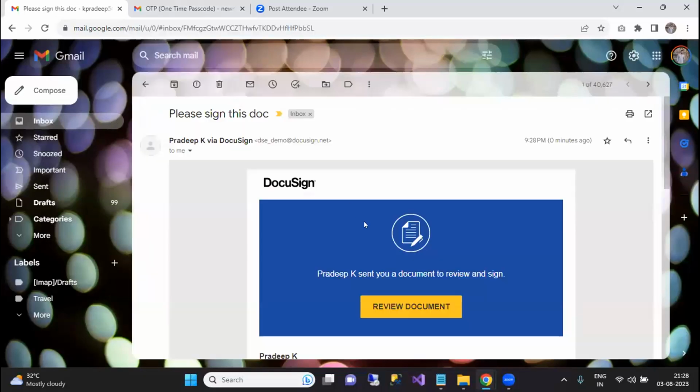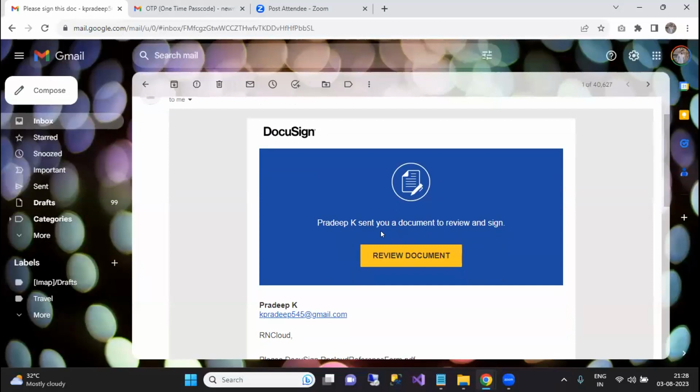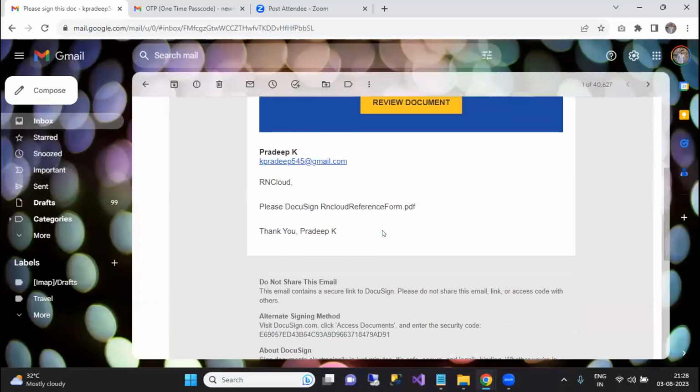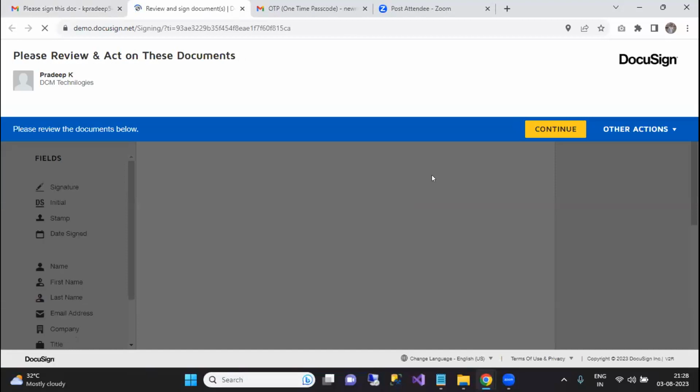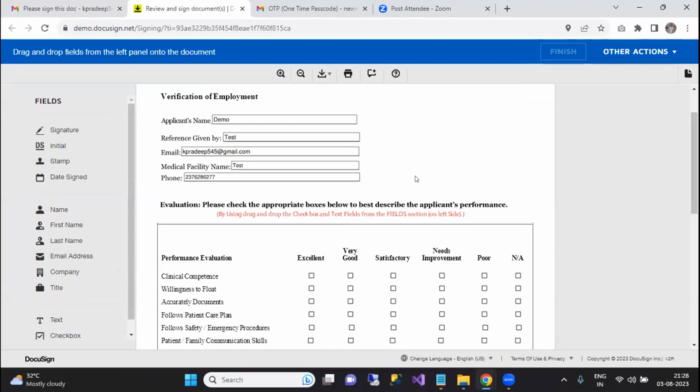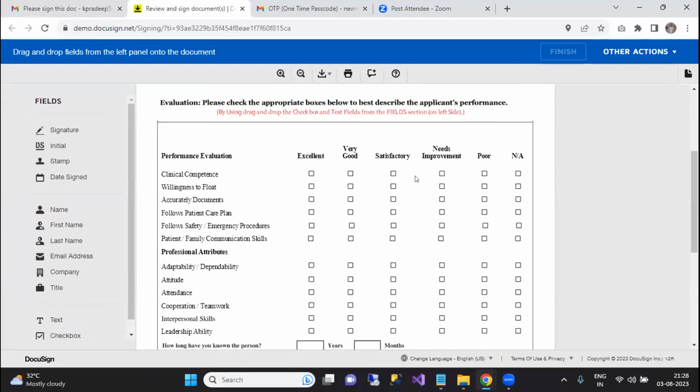Here I have received that DocuSign document of the reference. When you enter somebody to give you the reference, as soon as you enter it, it goes directly to the email for them to fill this. And we are going to shorten this 5 or 6 into 4, I think. But how Steve suggested it.